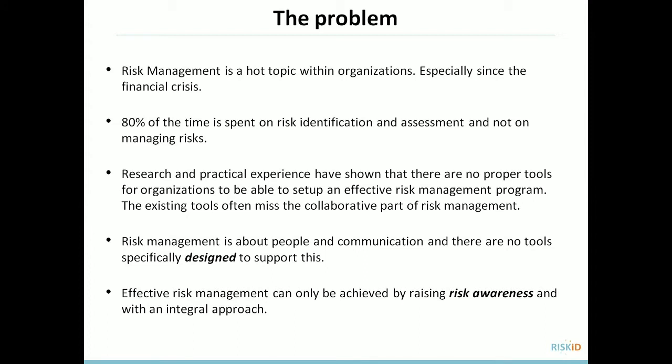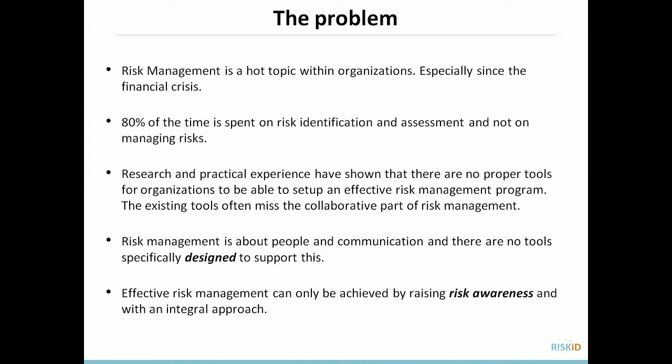The problem is that 80% of the time spent on the risk management process is spent on risk identification and assessment, and not on managing the risk, because then you have only 20% left to actually do something about the risk. That is very problematic, because if you spend so much time as a risk manager just identifying the risk, it leaves you too little time to do something about it. And also, research has shown that the current risk management tools are too focused on the risk register and not on the collaborative process involving the stakeholders and raising the awareness on it. It's simply not designed to do this.